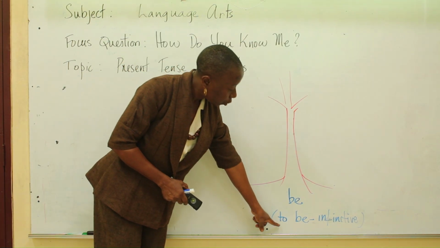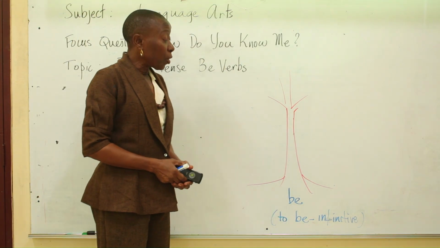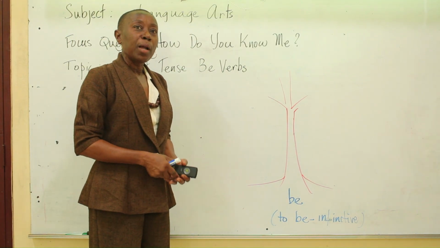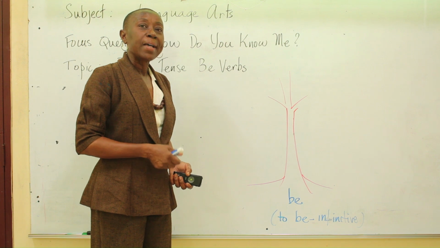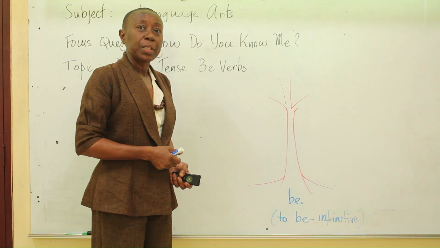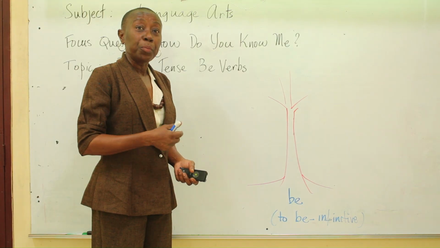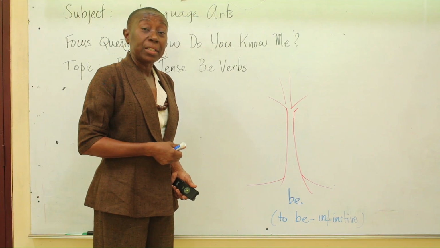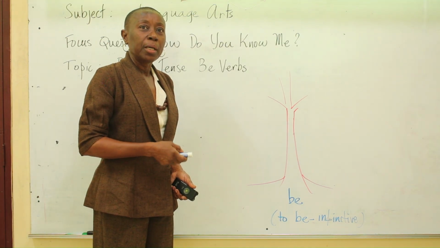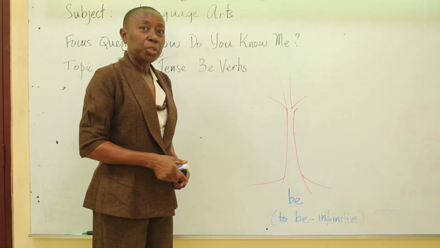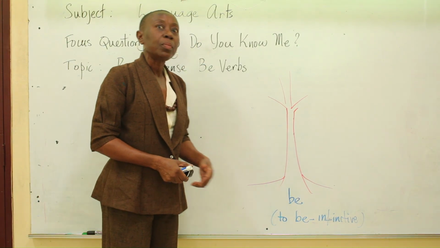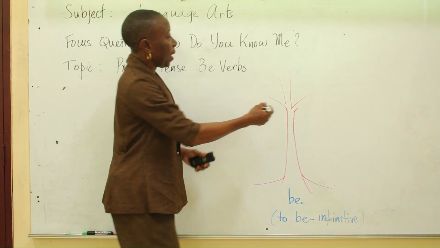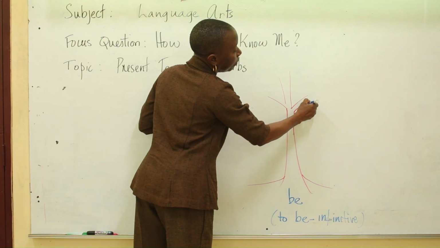But if we say to be, we are looking at the infinitive form of the verb. A verb which begins with to has no end. So then we say to be, I am going to be a teacher. As long as I say I am going to be a teacher, it is future. There is no end. But when we say be, we are saying I exist now. Therefore, we are am.